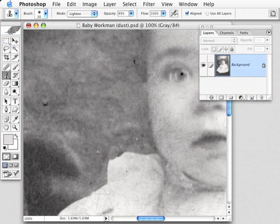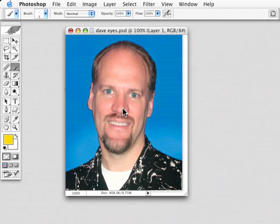Pretty cool. Don't you just love it when we're able to take some technique and get really inside and really, really close up, because I love close-ups.